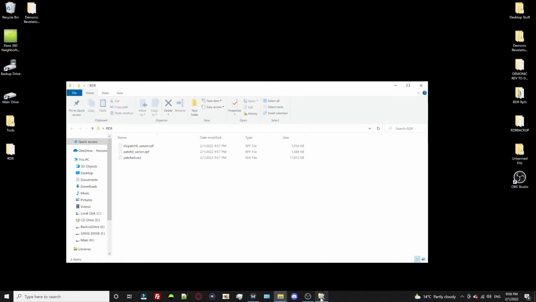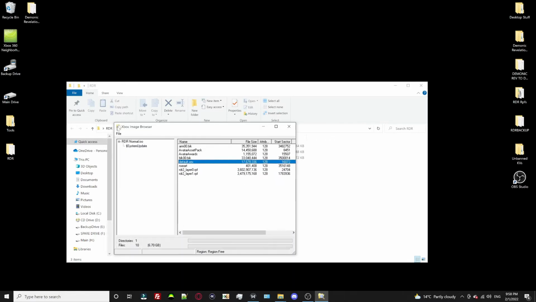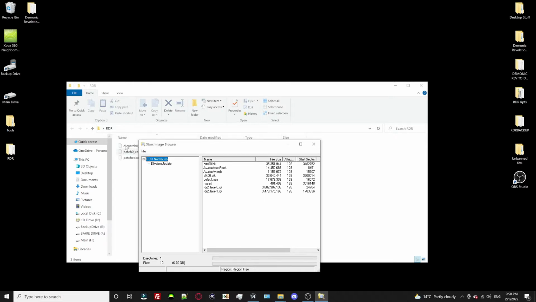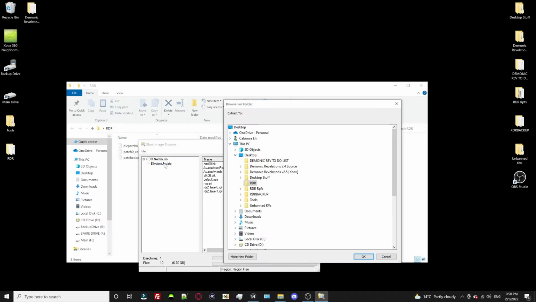Alright, now we're going to go back to our Xbox image browser. Reopen the ISO if you happen to close this program. Once you see that your normal Red Dead Redemption is and did match, and you'd have patched the XEX, you want to make sure you click the ISO name, right click, and click extract. Now you can extract this to wherever you want, but I have an external drive plugged in that's for my RGH called spare drive. So I'm actually going to extract it to a folder called RDR Tut Stuff, RDR Normal.